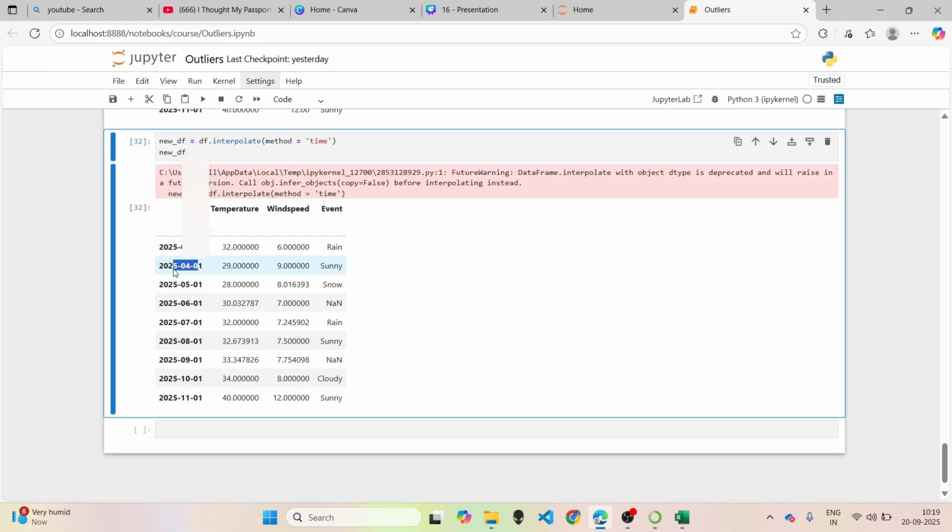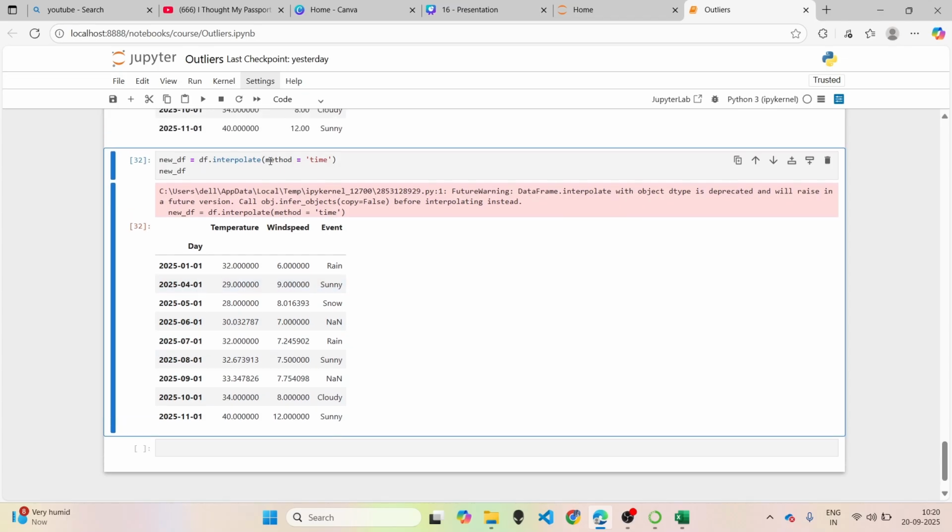As it's date 4 and the next is date 5, that's why it's giving us the temperature as 29, not nearer to 30 or 31, because the difference from 01 to 04 is larger than from 04 to 05. All the columns work like this.